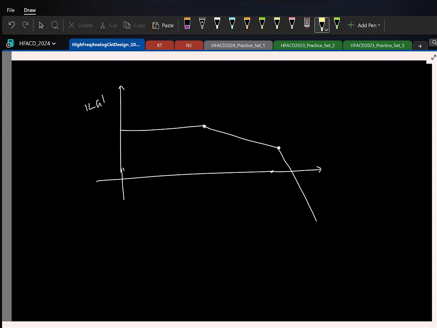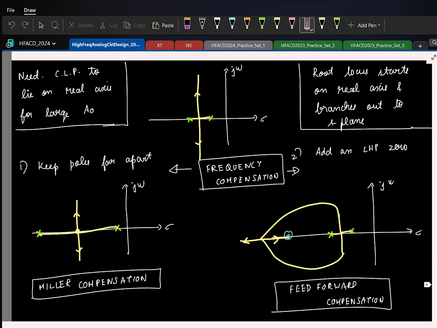So in dominant pole compensation, we don't touch the, let's say, this pole, and move this pole to a very low frequency, let's say somewhere here, right? So when I do that, I'll get something like this. So now you see that around the unity loop gain frequency, this is behaving like a first order system, and if you are able to keep them sufficiently far apart, you can get a good phase margin. Okay. So this is obviously one way in which you can keep the poles far apart, but here we are just pushing one pole to a low frequency, but if you can also push the other pole to a higher frequency, like we saw here, so here this pole moved to a low frequency, this pole shifted to high frequency, this will be even better, right?